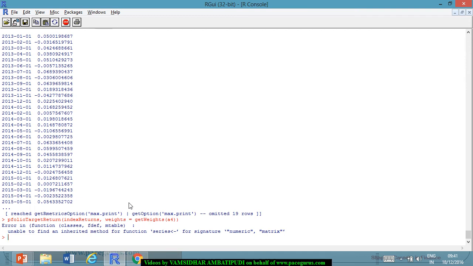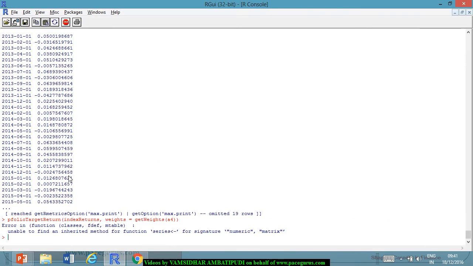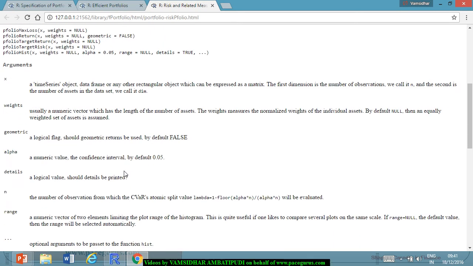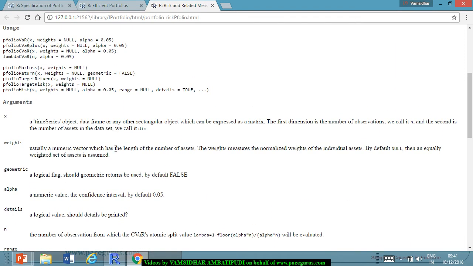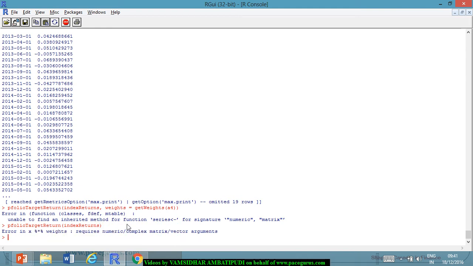So the fPortfolio target return. Here we have already given the target return, right? In this case, we have already given the target return. So as we have given the target returns, we don't need the weights and all these things.